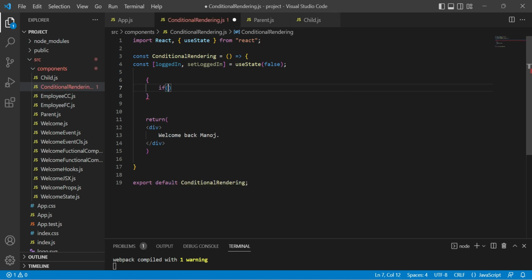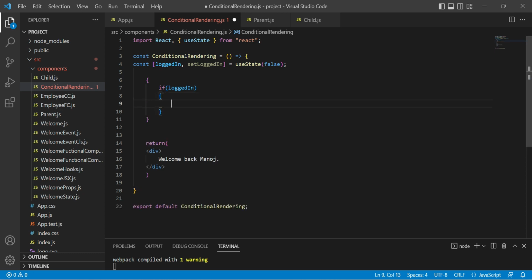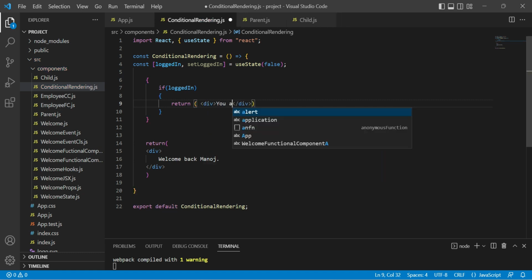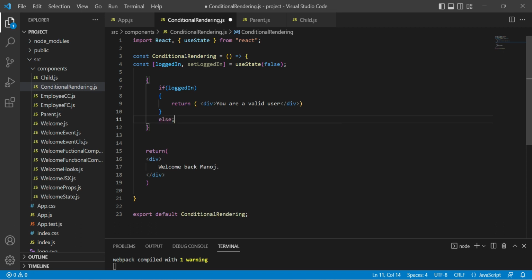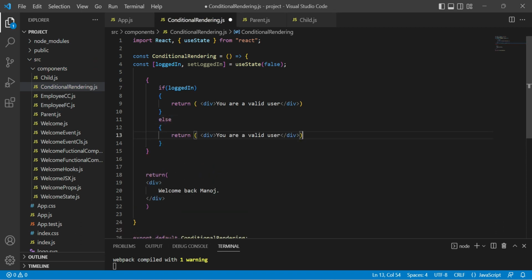So if loggedIn is equal to true, then simply return a div: You are a valid user. Let's copy this, and on the else part: You are an invalid user. And let's comment this out, or let me delete this.